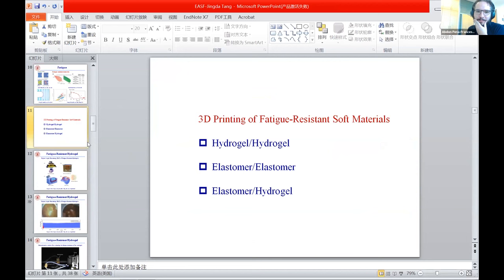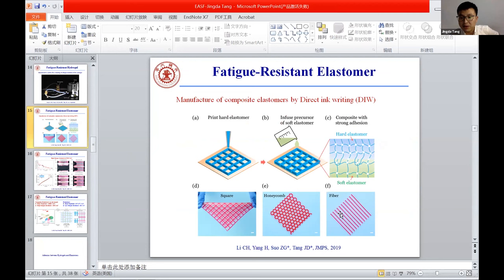Good question. For the anisotropic property, we actually found that, especially for this fiber-reinforced structure, the toughness perpendicular to the fiber is very tough, but parallel to the fiber is very brittle. The printing resolution is around 100 microns. Because we use direct ink writing, the resolution is not very high. But if we use DLP printing, the resolution is high.